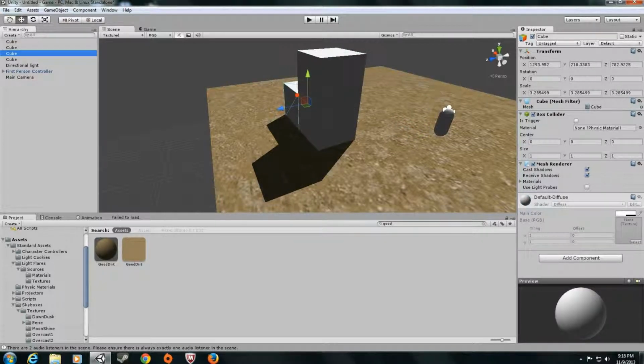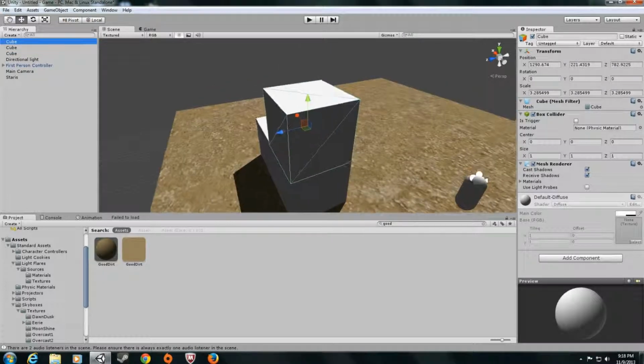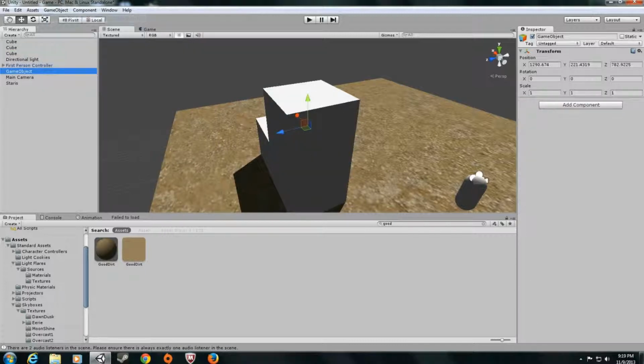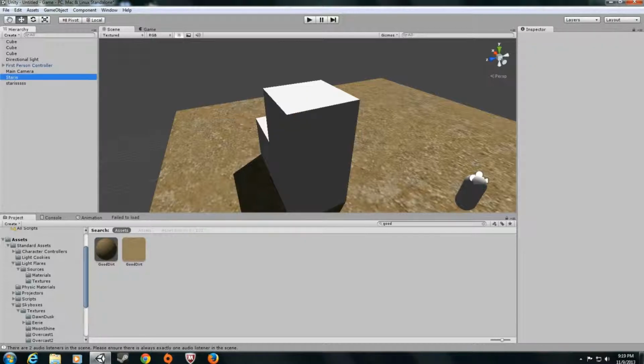Now we're going to parent all of these objects. We'll name this one stairs and parent them. To parent, you drag the other 2 objects under your parent object. Actually, what I like to do is create an empty object, put it by the stairs, and rename it stairs, with a ton of S's at the end.